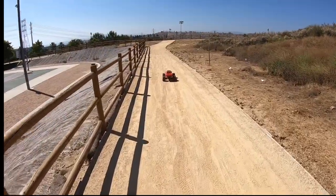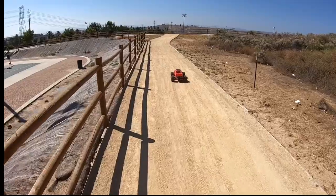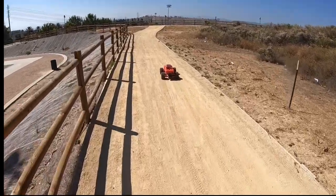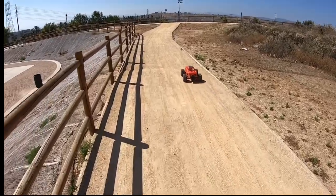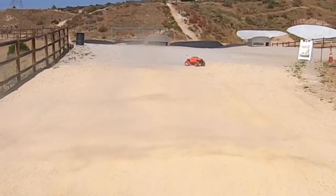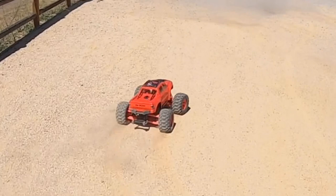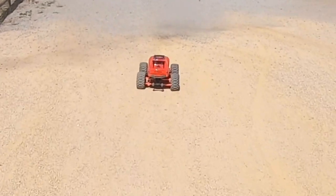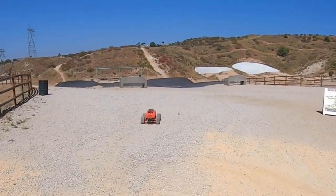The other one had a steering issue. I think it was the blue one. It could have been this one. I think it was the blue one. The blue one was constantly drifting. So I got that fixed as well. The Dodge body is growing on me. I did leave the sunroof clear and all the windows clear so that I can look inside and see if a battery's coming loose.